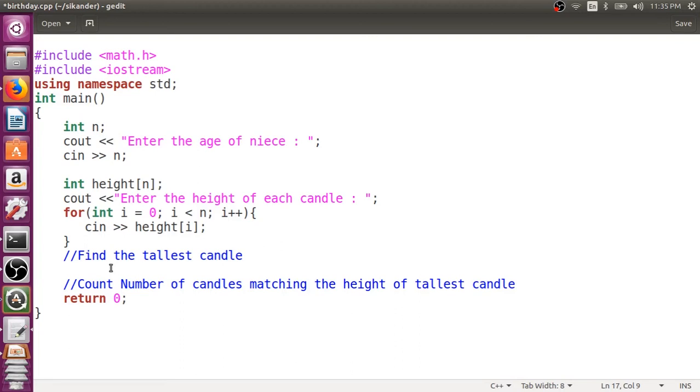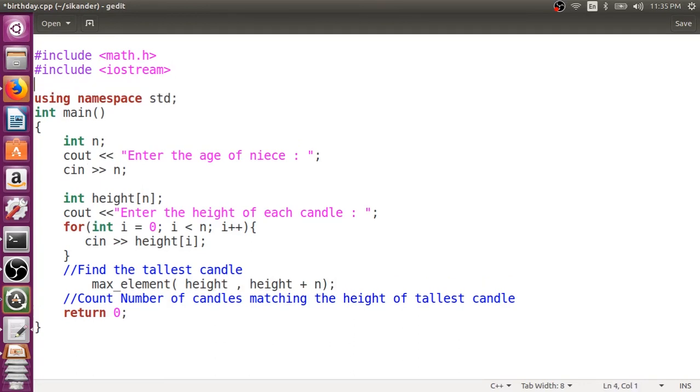To find that, we need to use a function called max_element, which takes the base address of an array and the end address, which is height plus n. In order to use max_element, we need to include algorithm. This returns the address where the largest element is present.